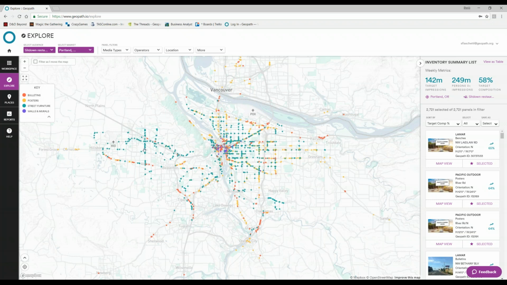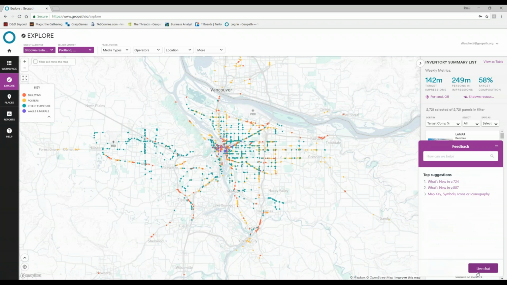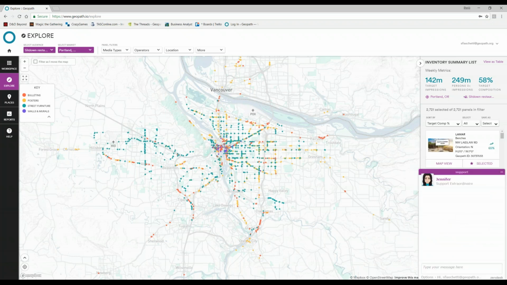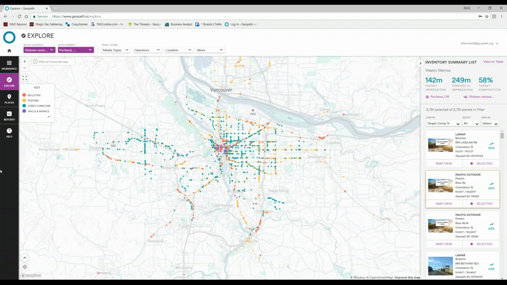I'm going to start to filter that in a moment, but I want to jump out and show you, if you ever have any questions on anything, you can just click Help. There's also this feedback button down here. I did mention earlier that we want everybody to be able to give us feedback, and this is where you can do that. You can also have live chat. So if you ever have a question, you can just type in, "Hey, I'm having trouble finding my inventory. Can you help me?" And somebody will respond to you here as well.